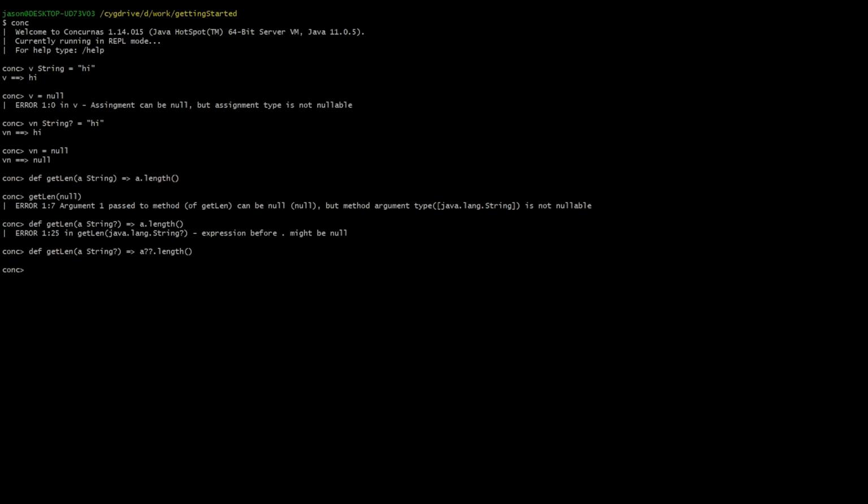By using the double question mark, we tell Concurrent that if the variable a is null, it should throw a null pointer exception. And indeed, this is what happens. Another strategy is as follows. Here, Concurrent will return null and not invoke the length call if a is null, thus avoiding a null pointer exception. Finally, Concurrent offers what's known as the Elvis operator, in order to avoid both a null pointer exception or a null value being returned.